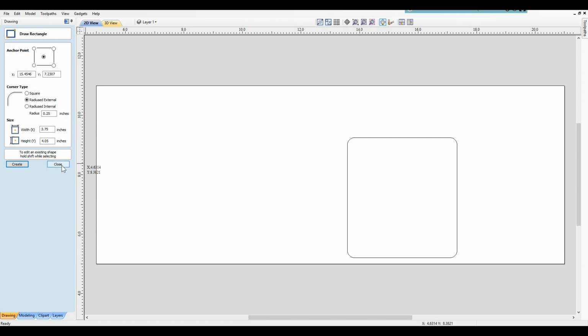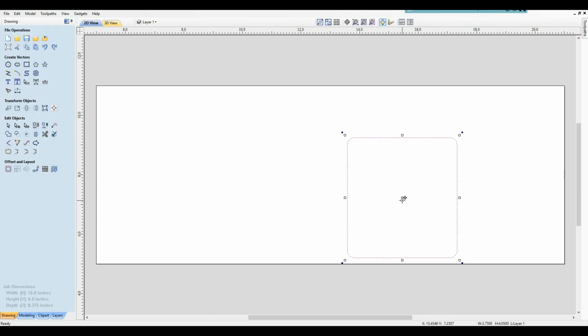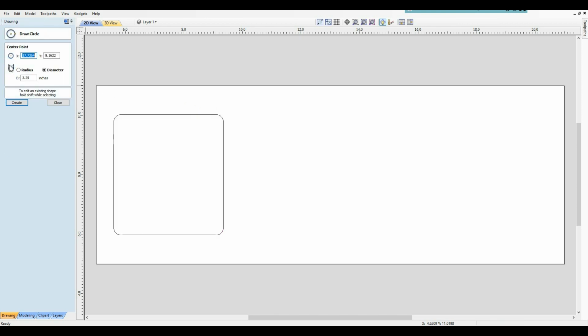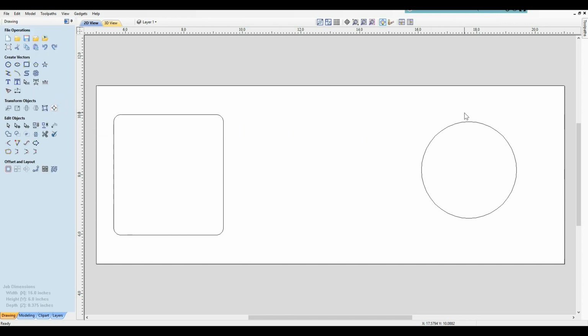Okay, we have a nice looking rectangle here, so we can bring this over to where we want it. Put it on the center line. Okay, it's a nice rectangle. It'd make a nice coaster, so we can put our depression in for the cup. Now, standard cups are around 3 1/4 inches. So we're going to make our diameter 3 1/4. Come over here, say close, and we can bring it over and put it in here.